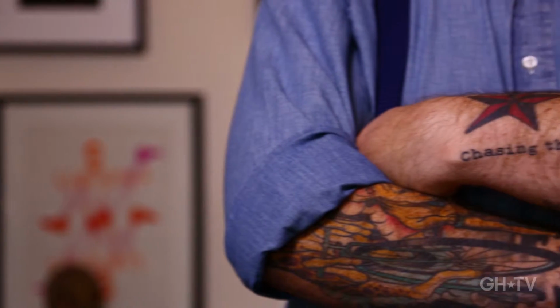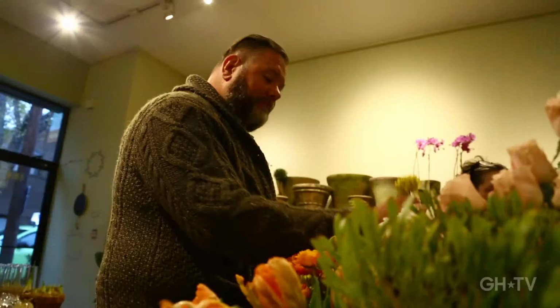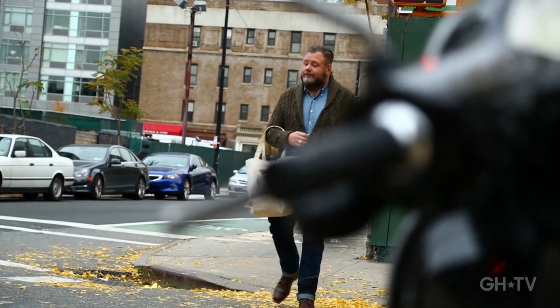My motto is chasing the sweet things in life. I even have it tattooed on my body. It's to remind me that life is short and you should have fun and enjoy life and just do the things that really make you happy. Like my grandmother always said, perfection is boring.